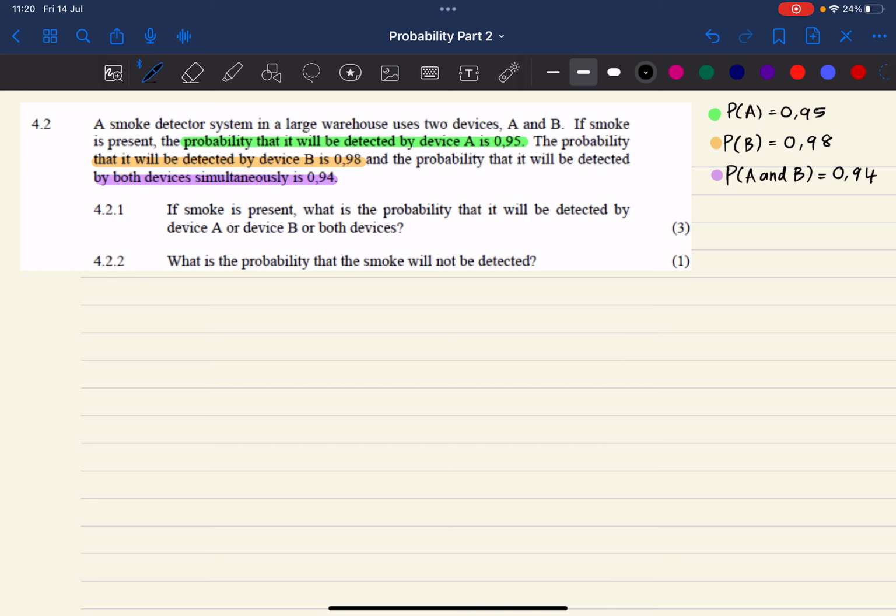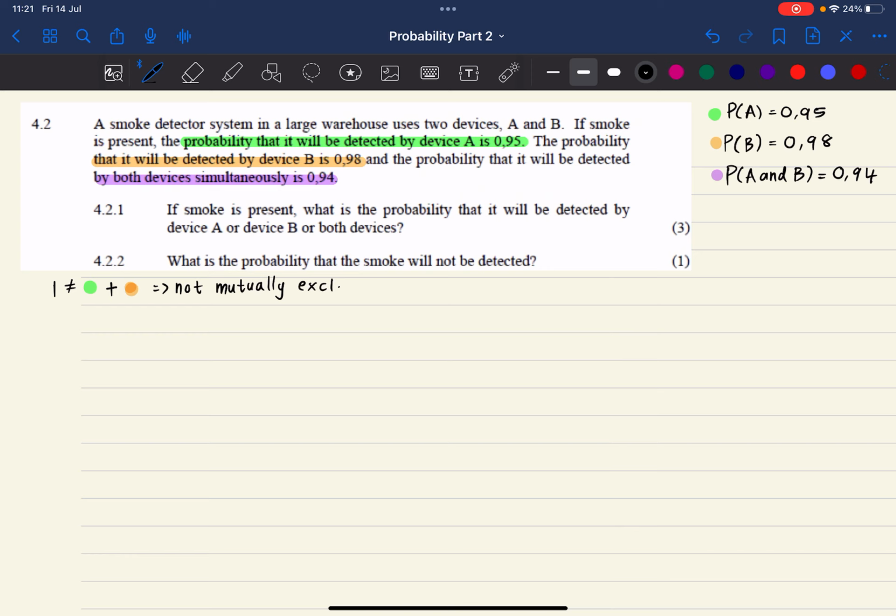Now, here's something that we can surmise by using the information in these two points, the green highlighted point and the orange highlighted point. If you can see, and this is quite clear, that when you add these probabilities together, they are not equal to 1. It means that they are not mutually exclusive. There are obviously other ways you could come to this conclusion. By just the fact that P(A and B) is not equal to 0, you can already see that it's not mutually exclusive. But if I add two events and they're not equal to 1, then it's not mutually exclusive.